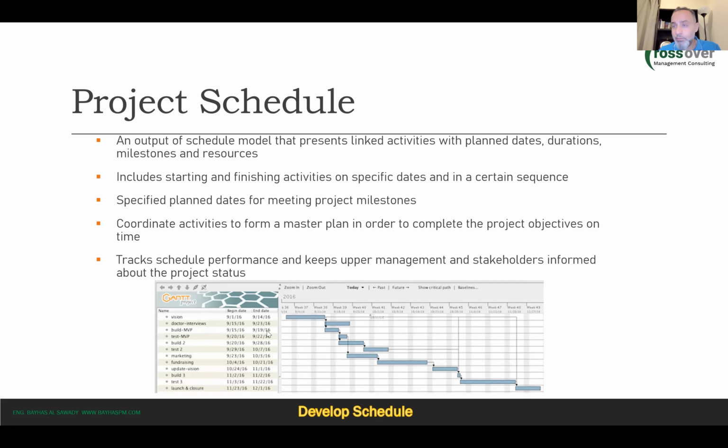This is the most common representation of a project schedule, right? Where you have here the activities that we need to do in the project, and each activity is represented by a bar that starts at a specific date and ends at a specific date.